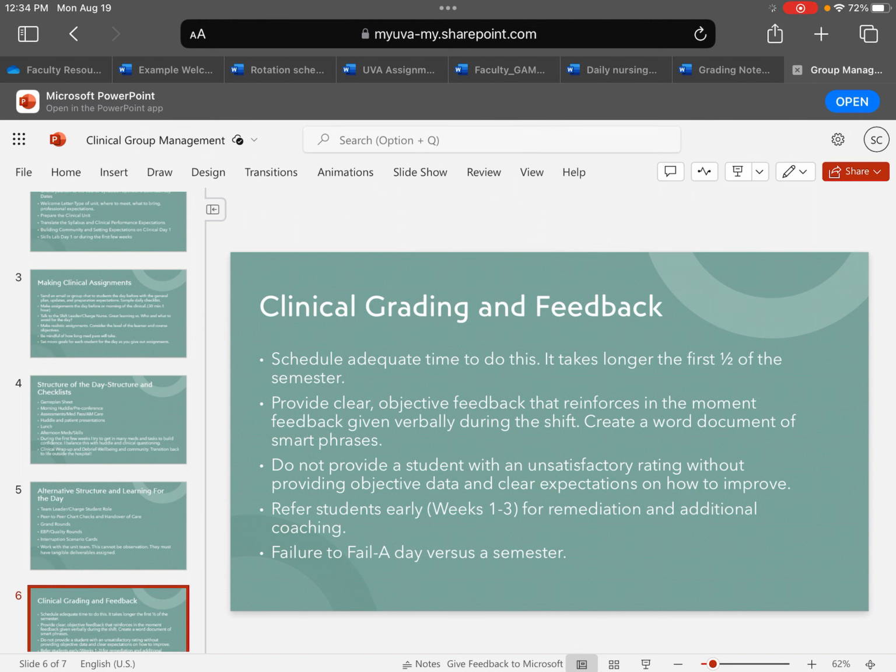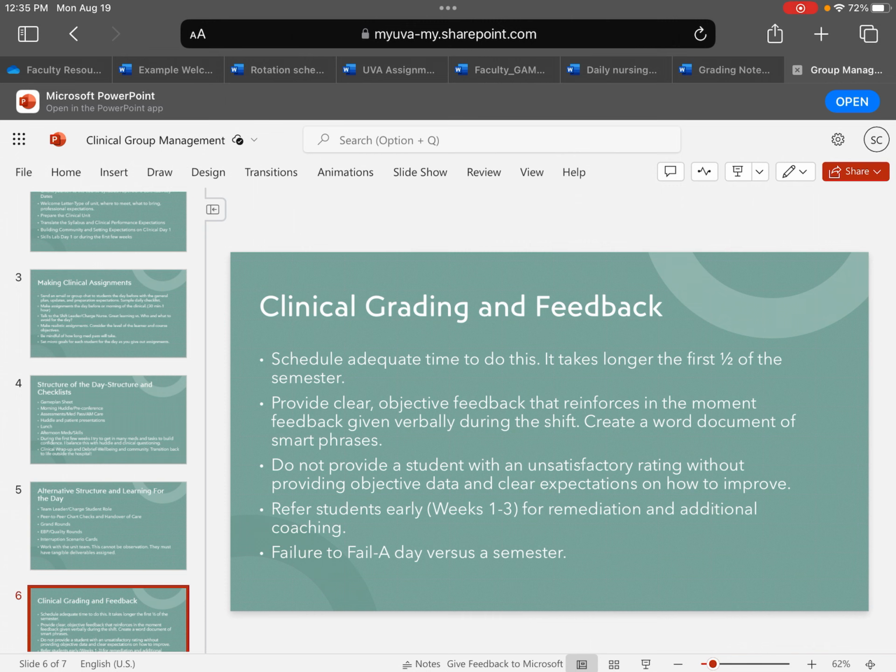Now, being more experienced, I spend no more than 2 hours because I have gotten to the point where I try to give as much feedback during the clinical day and in post-conference as possible, so one-on-one and then as a group. And then I spend my time in my clinical grading looking at any worksheets or reflections that they've written up and giving written feedback on the verbal feedback that I gave during the day, so that I have narrative documentation of what we did during the clinical day and what that teaching and feedback was.